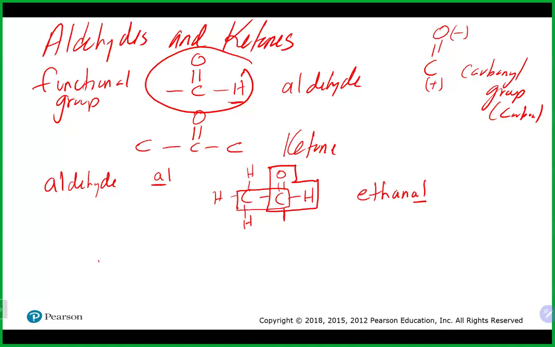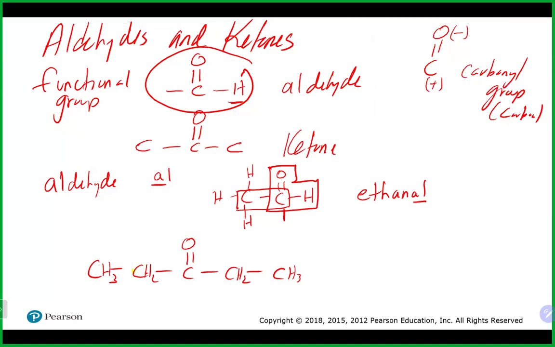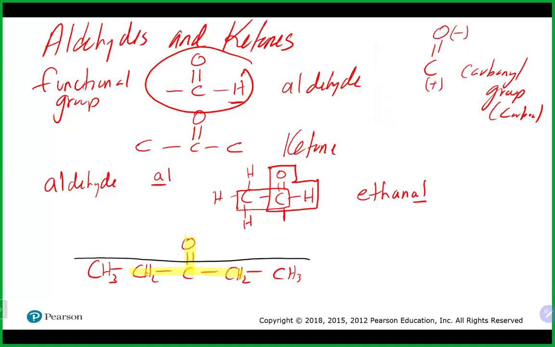Ketones are a little bit different in terms of naming. We'll do something like this. Here, once again, we could see our ketone group right there, 3 carbons in a row with our carbon-oxygen double bond happening right there. So again, we're going to count the carbons involved with that. In this case, it's all of them, and that is 5 carbons, which is based off of pentane. We do drop the last part and actually put "one," like ketones, "one."